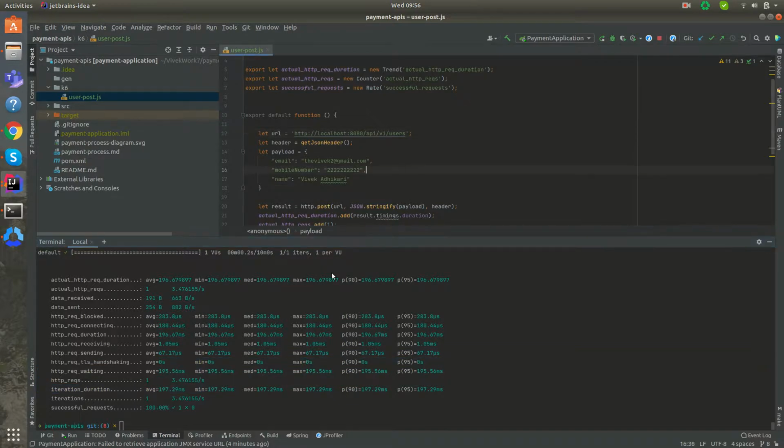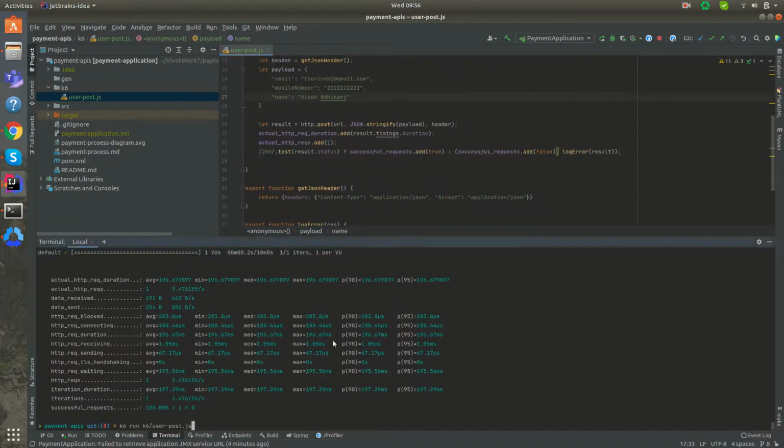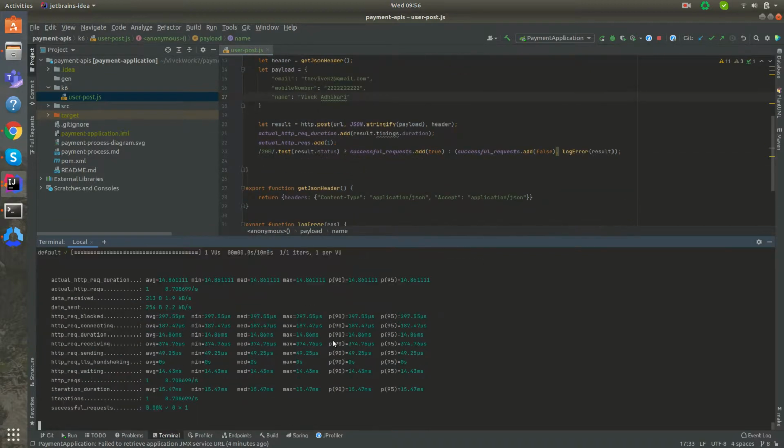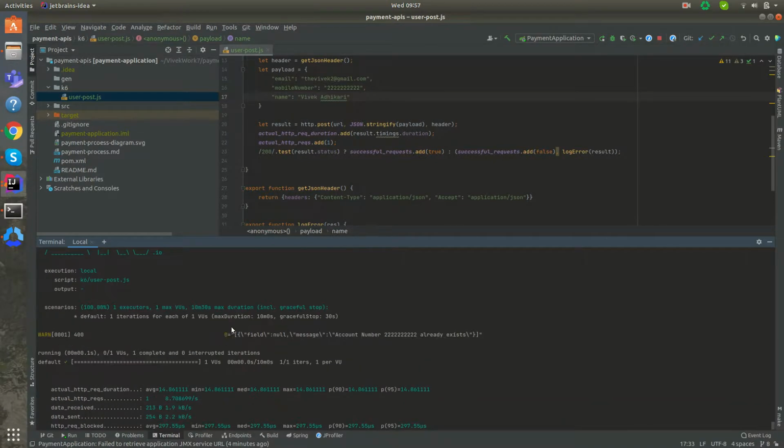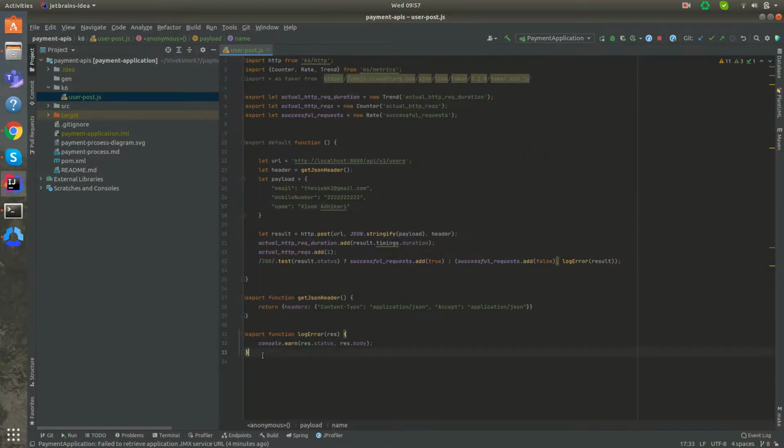We sent the one request and we have these results now. Okay, and if you want to send this again, we'll get some error because the successful request is not there. All right, and the status is 400. The account number already exists because we have that check in our system. So to make sure of that, we need to use random numbers.